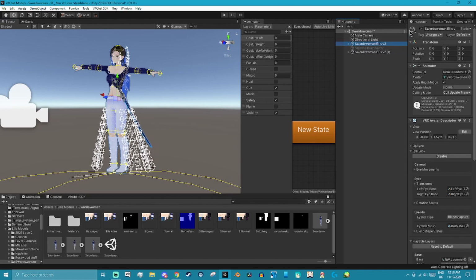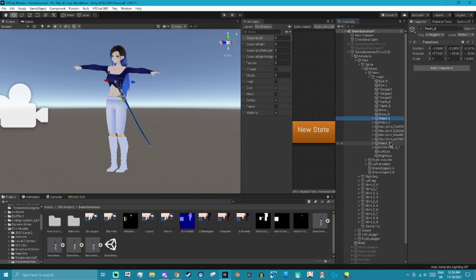So I'm gonna just hide this model because that's my actual working one. And what we're gonna do is we're gonna get rid of all the dynamic bones. And if you wanted to know how I selected multiple at once, basically you click the first one, hold shift, click the last one, and it selects all of them. And if you want to deselect some of them in between, like say I don't want to have all these head joints, then you click control and you just click them individually.